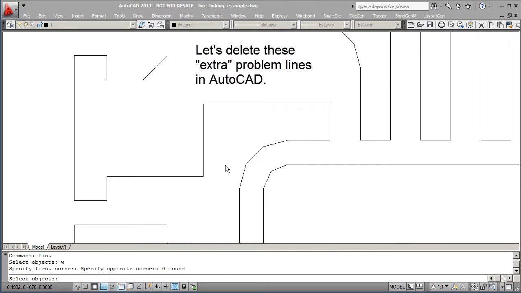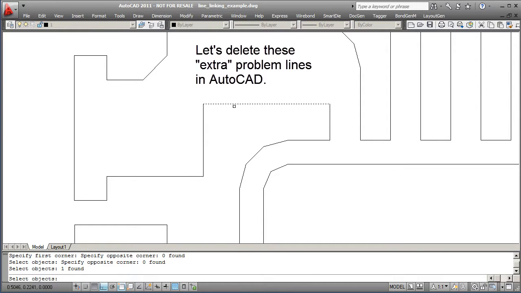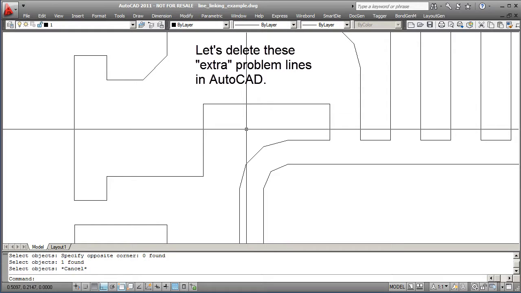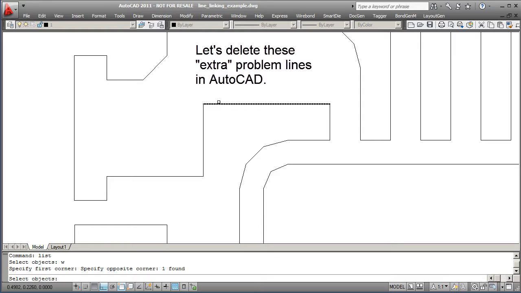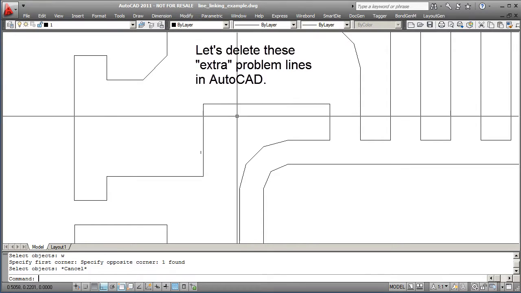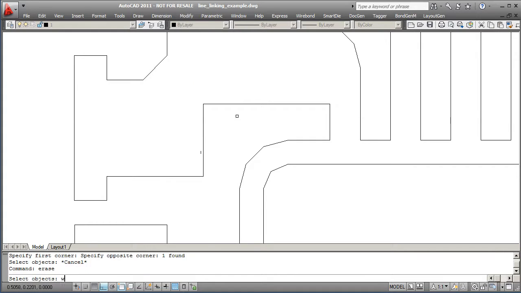Alright, I'm back in AutoCAD, and this is the problem area. We can see that if we select here, I have a line that runs all the way across, but if I use a list window command and select from here to here, I have an extra hidden line, and the endpoint touches this corner. The linker chooses one arbitrarily, and it picked a shorter one, and then it couldn't go anywhere past this point. The solution there is to erase that guy.